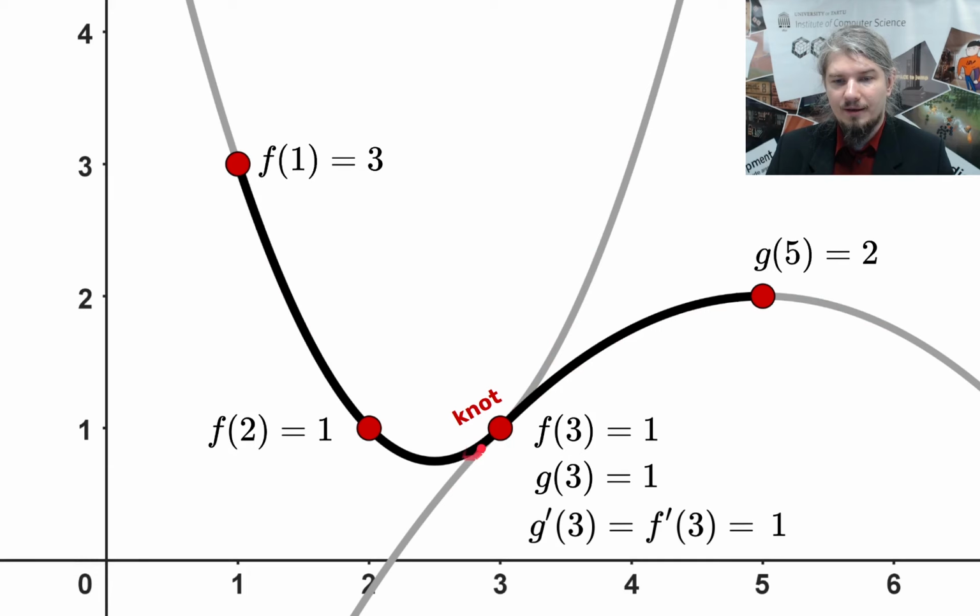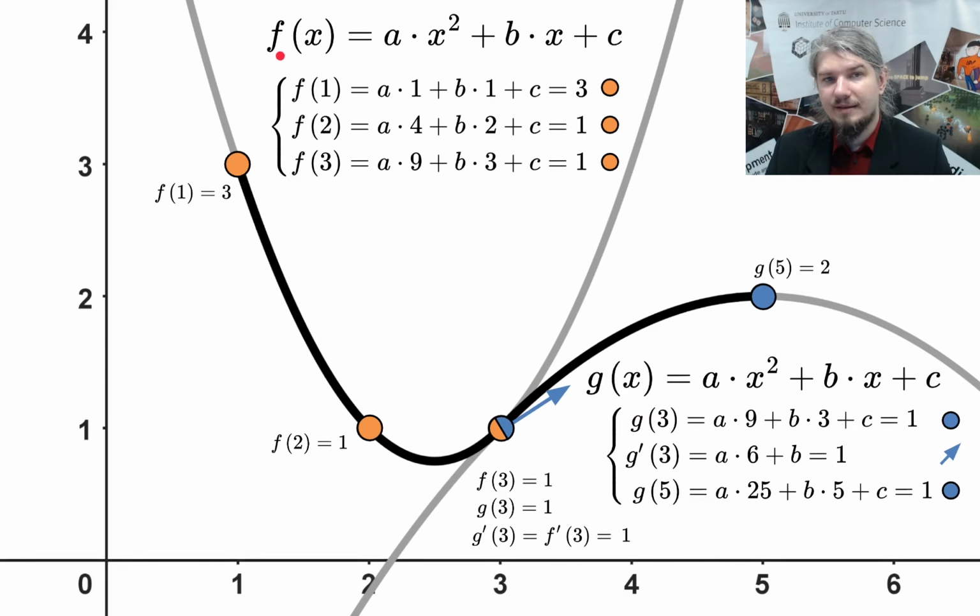Now for the right parabola, we also have the same constraint that it should equal 1 when x is 3. And also it should equal 2 when x is 5. But we also had another constraint. We had a constraint on its derivative. So to create this smooth transition here from one parabola to another, we wanted the derivative of the second parabola at this point here, called the knot point, to equal the same value as the derivative of the left parabola at that same point. This just happened to be 1, so our third constraint for the right parabola was that the derivative of it at x3 needs to equal 1.